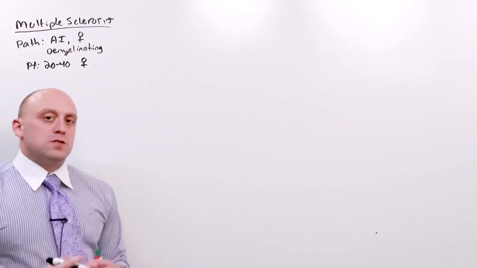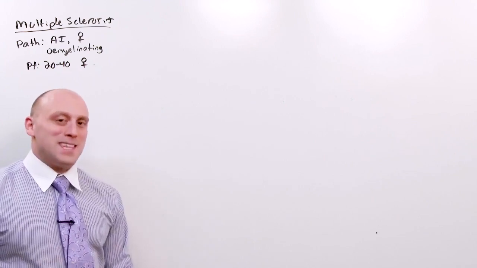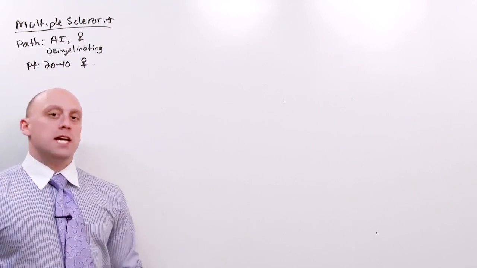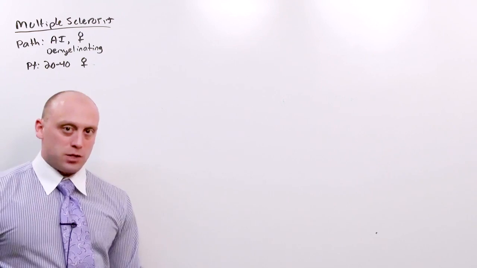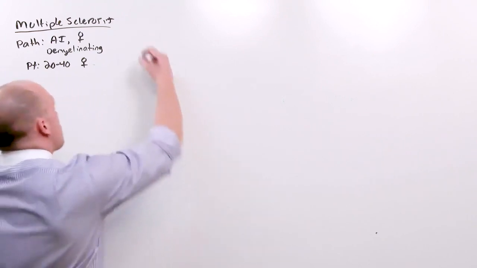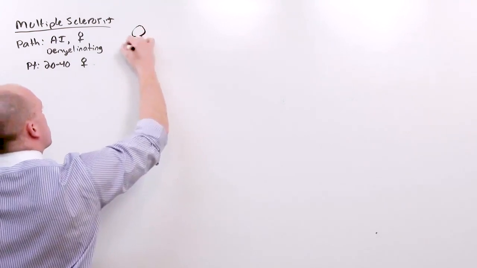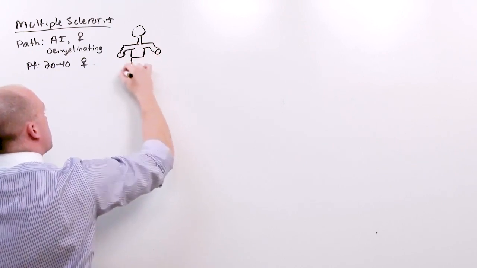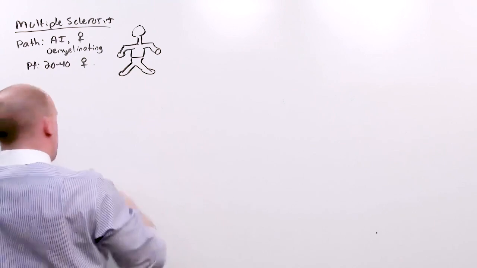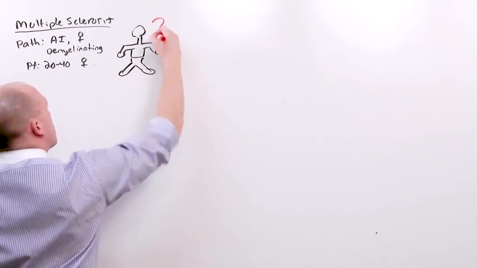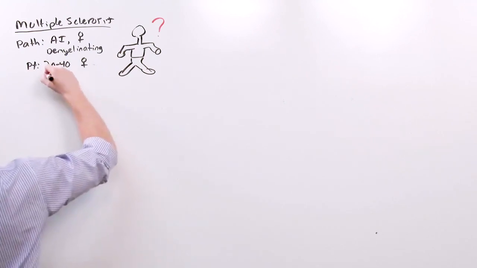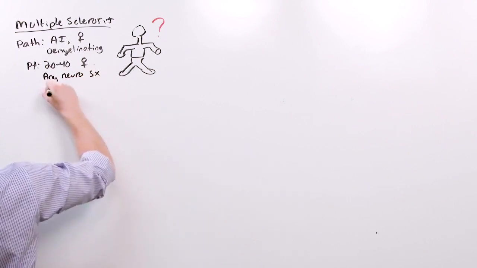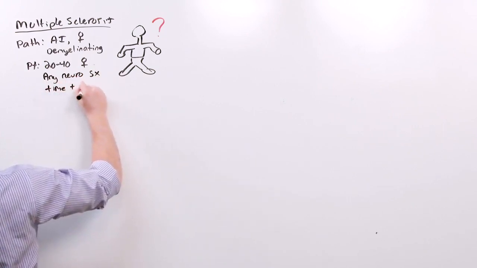Multiple sclerosis is very difficult to identify on presentation because it can affect anywhere in the brain and the spinal cord. It can cause literally any neurologic symptom at all. You'll see this stick figure used throughout this course to represent what you should remember about the location of the disease. The problem is, in MS, it's a big question mark. So you're looking for any neurosymptom that is separated by time and space.